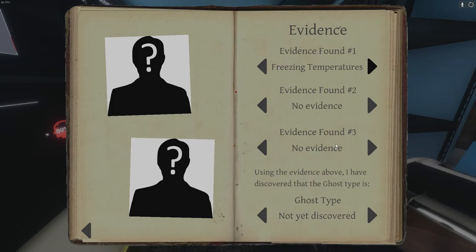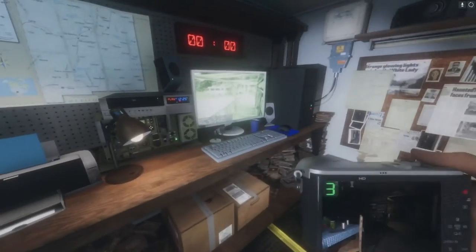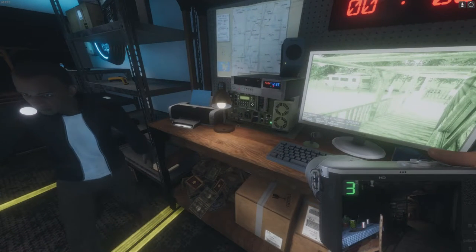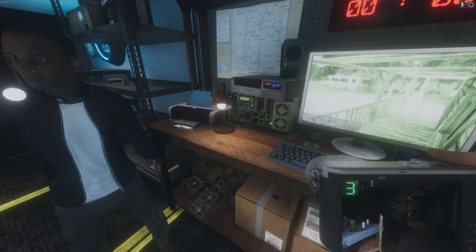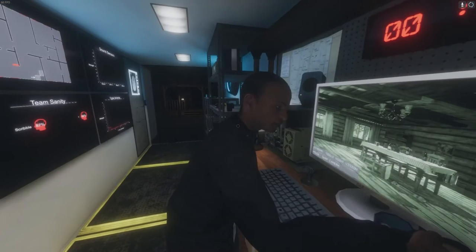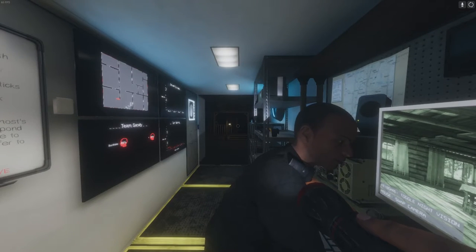Yep. And, you did a good job with the photo camera, because if you go to your journal, you actually captured the ghost on camera, and you got credit for it. Yep, good job, man. Just stare at the screen, okay? Who's that? Just stare at it.